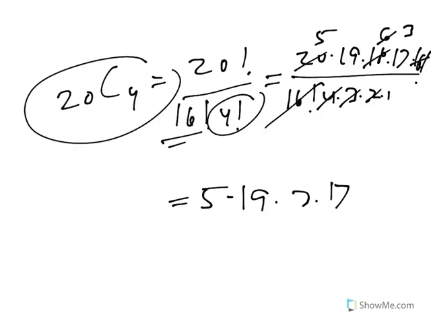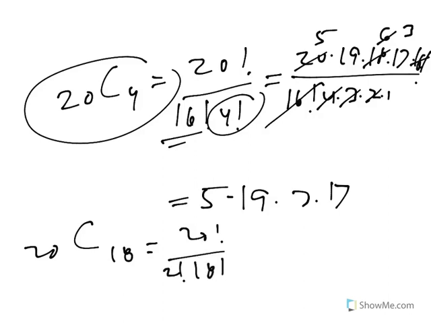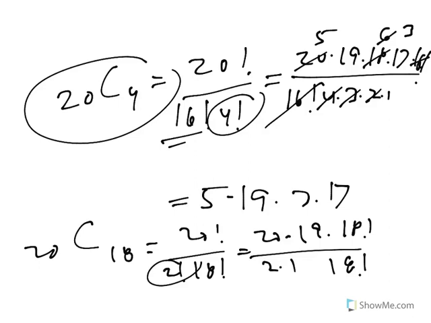The nice thing about this formula is that it works if the numbers are large also, like 20C18, 20 factorial over 2 factorial 18 factorial. Expand 20, 19, 18 factorial. Leave the 18 factorial alone on the bottom, but the 2 turns to 2 times 1, cancel, cancel. The 2 cancels with the 20, and that one's so small we can calculate it out to be 190.